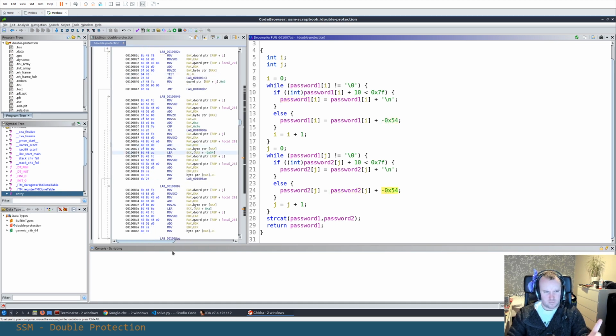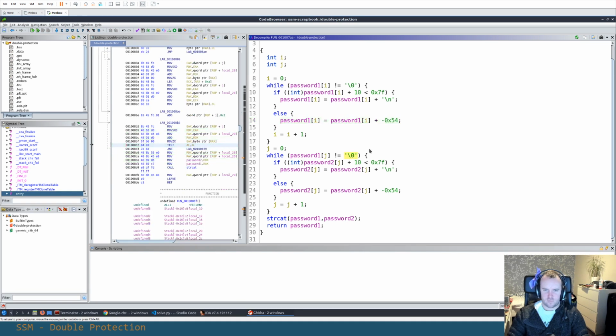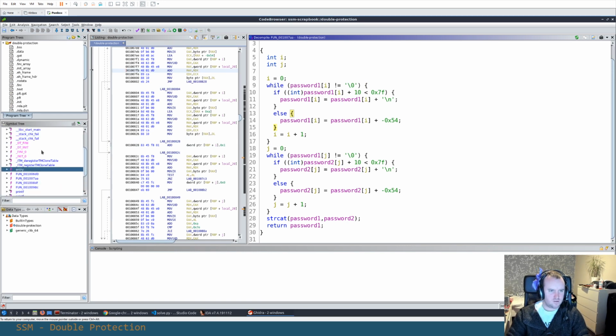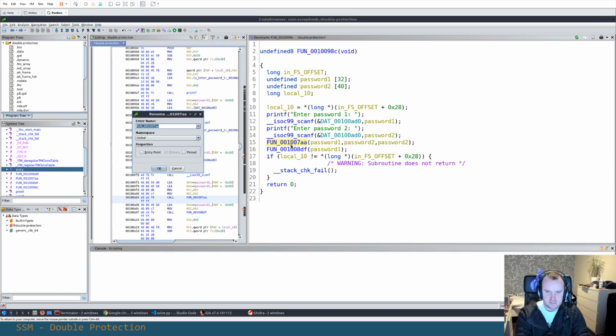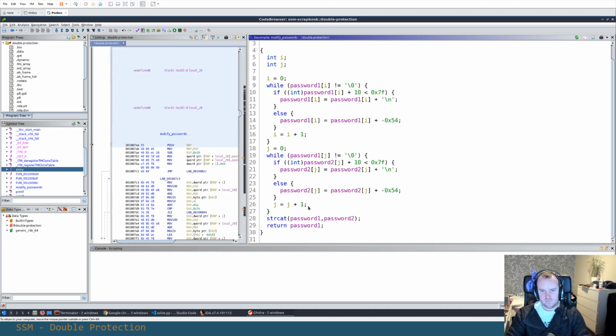Maybe this is like uppercasing it or lowercasing it or just encrypting it or something. It will modify the password using this formula. Not super important at the moment. Let's call this modify passwords. Oh, and also, by the way, it will then concatenate the passwords at the end.